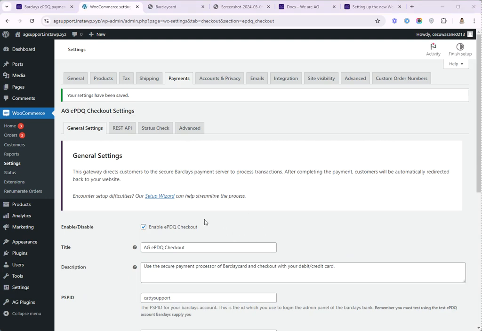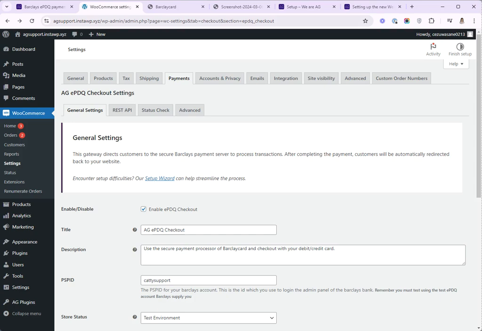Now, once you're done enabling the debug log, please run another test transaction or another test payment on your site. If our plugin finds something wrong with the plugin setup, it will log this and tell you how to fix it. Okay. Now, if you continue to experience difficulties, please submit a support ticket on our website and we would love to investigate on your behalf.